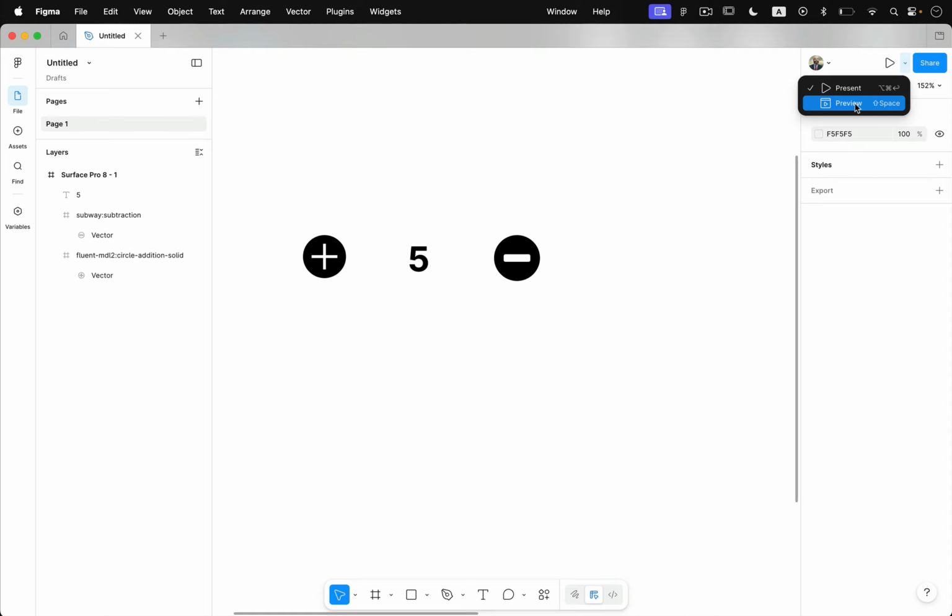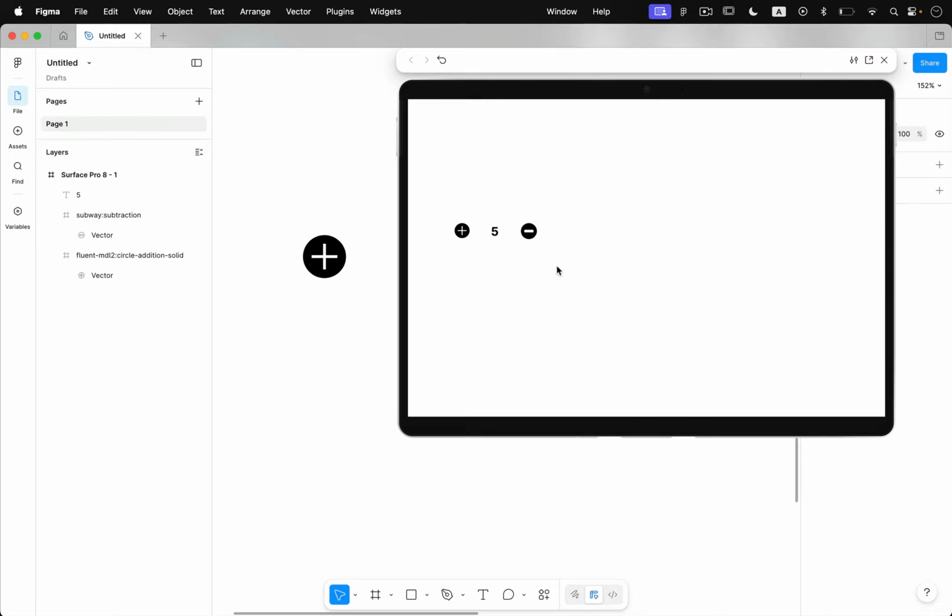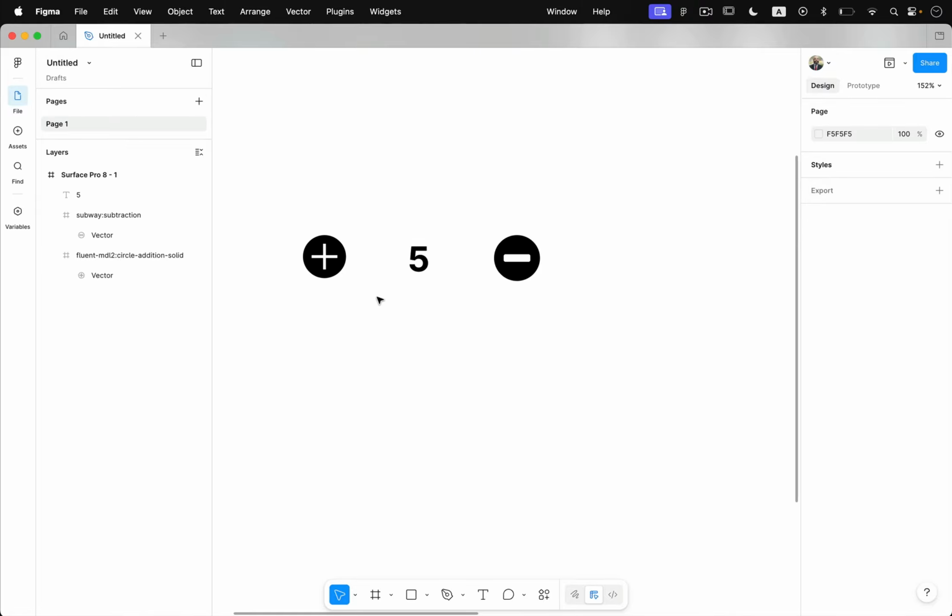Now, if I go to preview this and test it in my screen, it's super small. Let's make that a little bit bigger. You know, it's there, but obviously I can't click or do anything with both of these. So let's close this out and see if we can add some changeability to this.